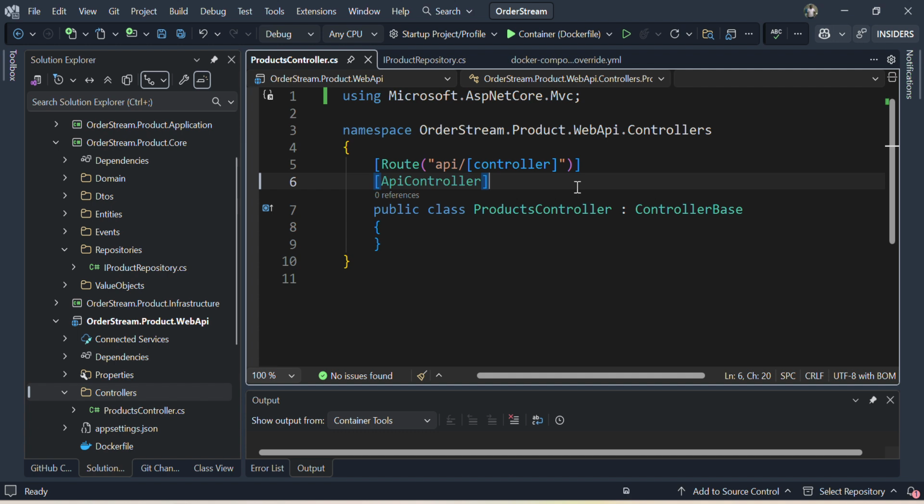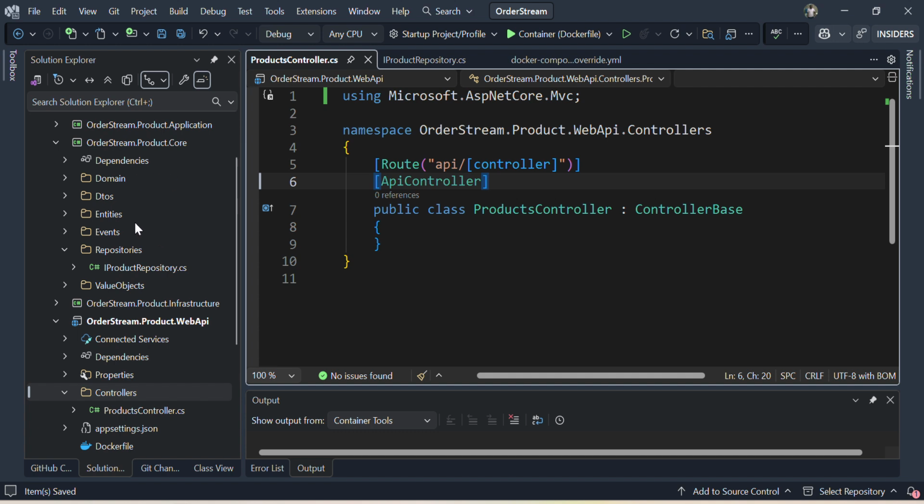Okay, so the first thing we need here is the mediator. In the application project we've talked about the mediator, so here we need a mediator. What does it do? It implements the mediator pattern, helping us to keep the controllers thin by moving business logic to handlers. In our application project we defined our create product, update product, get all products, and so on.